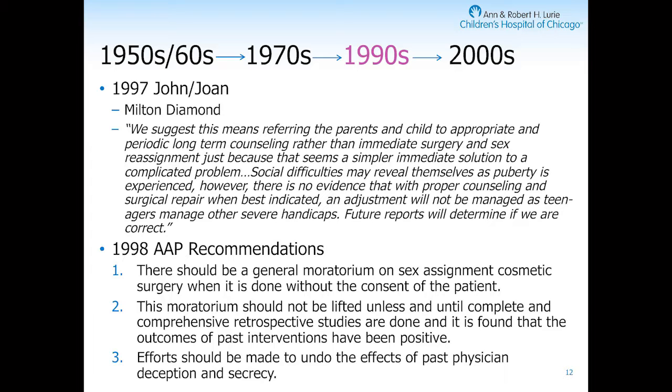And so in 1998, the American Academy of Pediatrics made recommendations. And they said there should be a general moratorium on sex assignment cosmetic surgery when it is done without the consent of the patient, that this moratorium should not be lifted unless and until complete comprehensive retrospective studies are done, and it is found that outcomes of past interventions have been positive. And efforts should be made to undo the effects of past physician deception and secrecy.